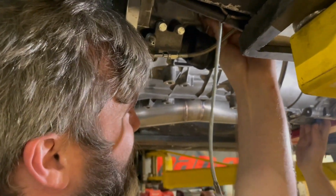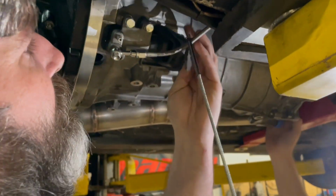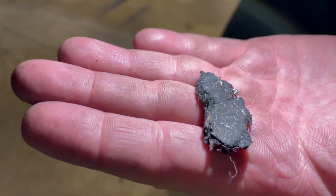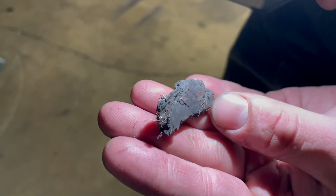We are actually not positive it's clutch material. I mean, hell, it could have just been a chunk of an animal that flew in there. We don't know. Oh, we got it. That's clutch material. Yep. Okay, so whoever guessed clutch, clutch definitely exploded. You're getting a pair of beaters in the mail, I guess.